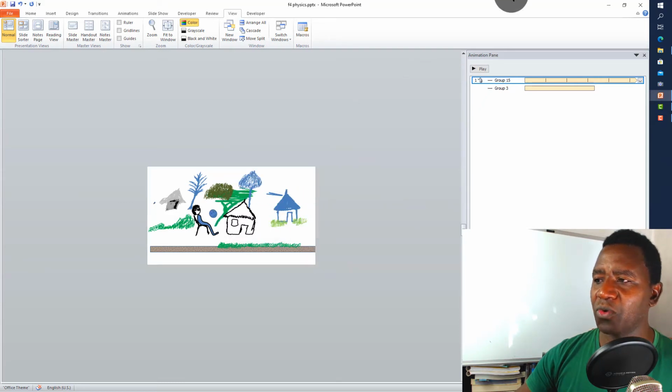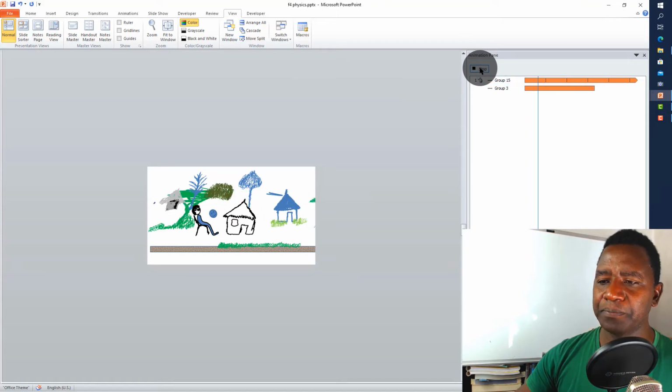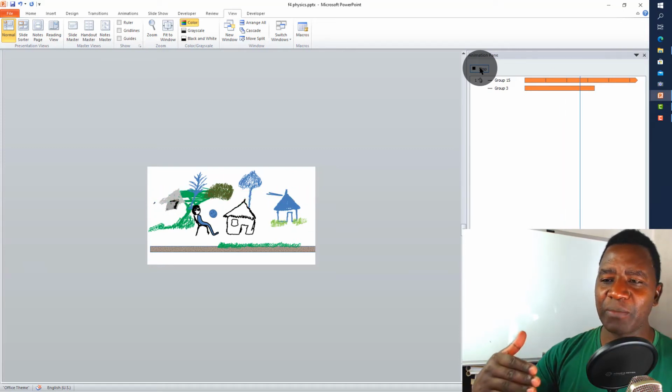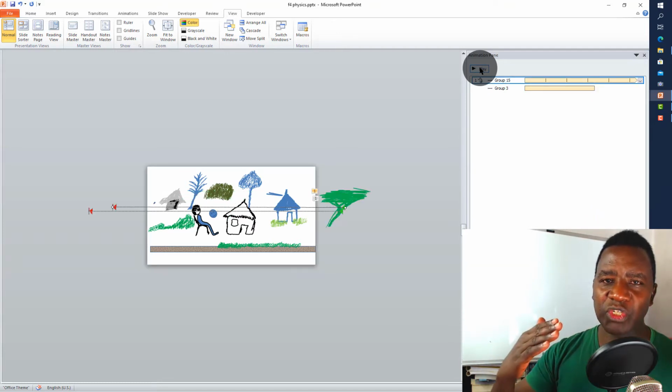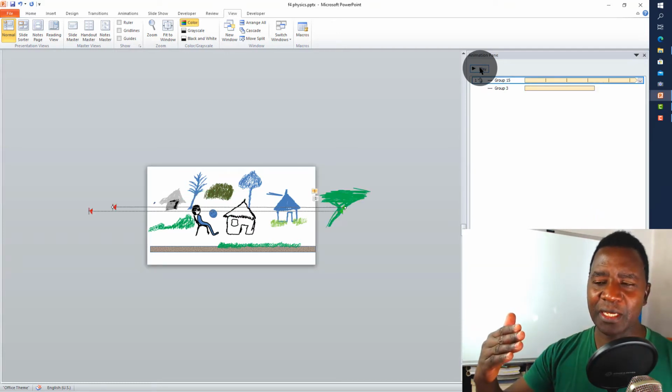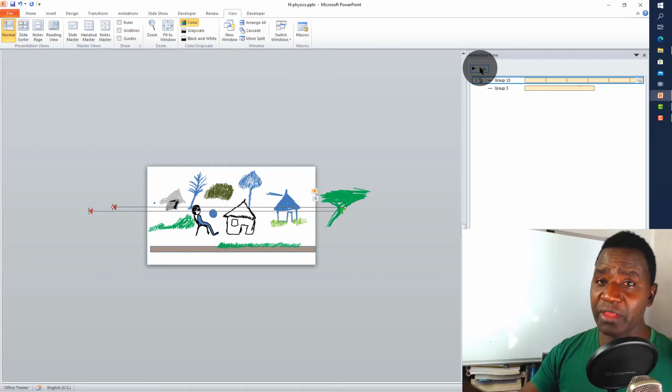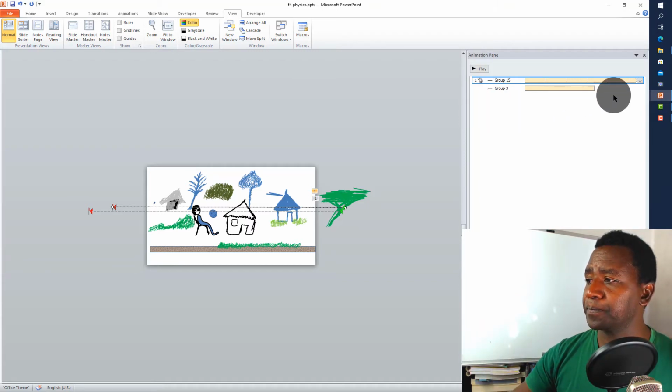So I'll change its timing to about 3 seconds. Let me again see what happens when I click play, both of them. Exactly. That is what I want. You can see the tree which is near us is moving much faster than the tree in the background. We refer to this situation as parallax in physics. So you can make use of parallax to create realistic backgrounds, as I had shown you in the other slide.